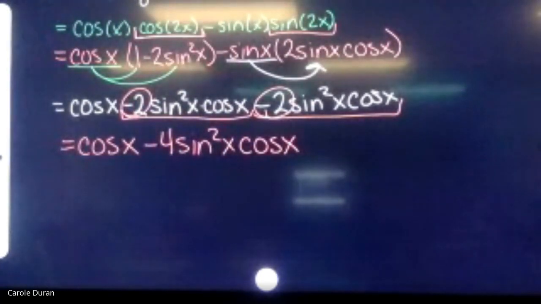I feel like the answer's gonna be negative. Technically, from here, we could go ahead and pull a cosine x out of both of these, but this is actually a wonderful place for you to stop, because from here it'd be really easy to plug an angle in and get an answer. So we have simplified this down far enough for you guys. That would be an acceptable answer, yes. That's as far as I'm requiring you to go.